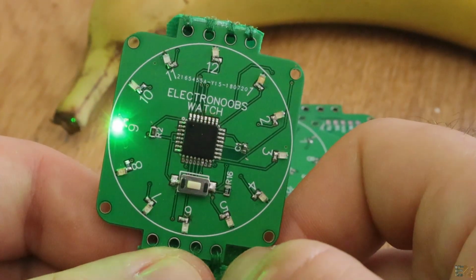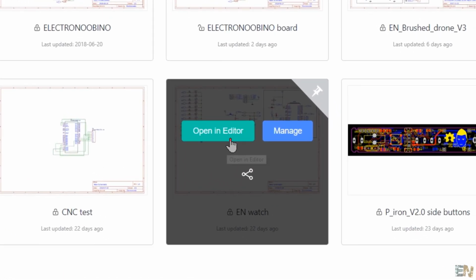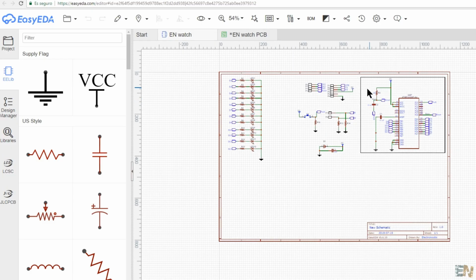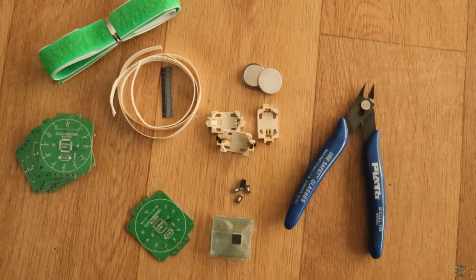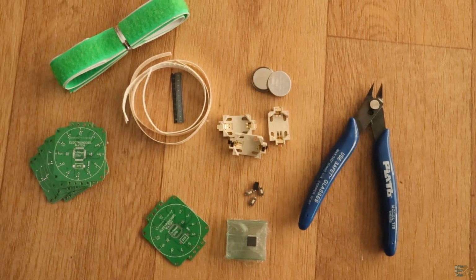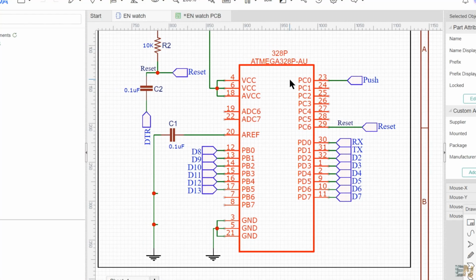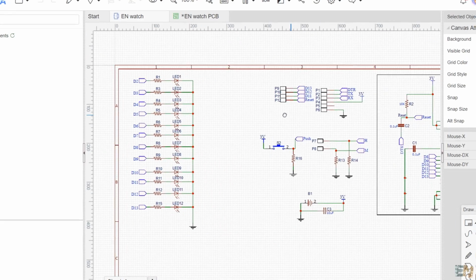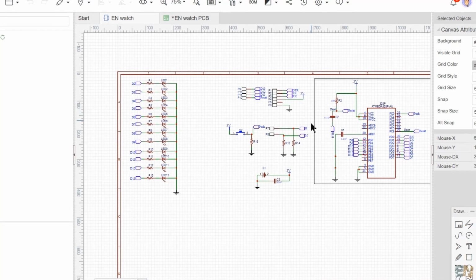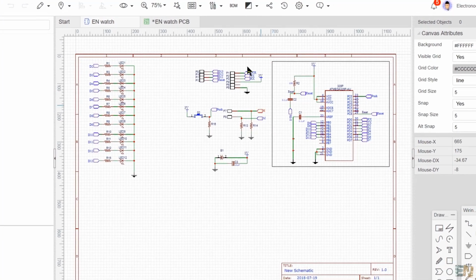So let's get started. I've used EasyEDA and created my schematic. You have both the schematic and the Gerbers together with a part list for this PCB below, if you want to make the same project. I placed the ATmega328P-AU version of the chip, the LEDs and resistors. Next, a few capacitors and the button and that's it. The schematic is more than simple.